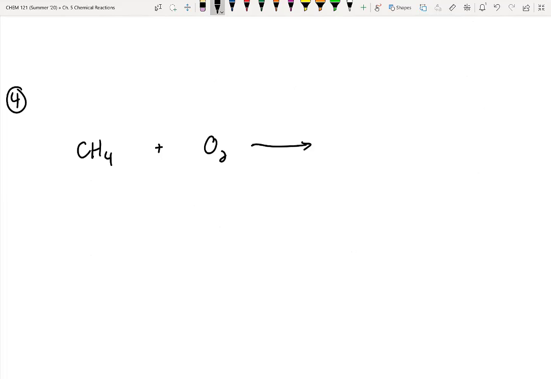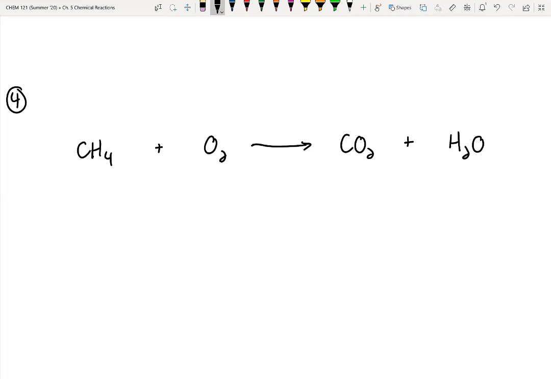CO2. So this is one thing that's been talked about a lot in the news, trying to reduce CO2 emissions. Methane's arguably one of the greener fuels in terms of amount of CO2 produced, but it's still a greenhouse gas. What's the other product? Does anybody know? Water. Yeah, a lot of people, when they think of their furnace, they don't think of water, but the reality is you do produce a fair amount of water. It's just being kicked out as water vapor.